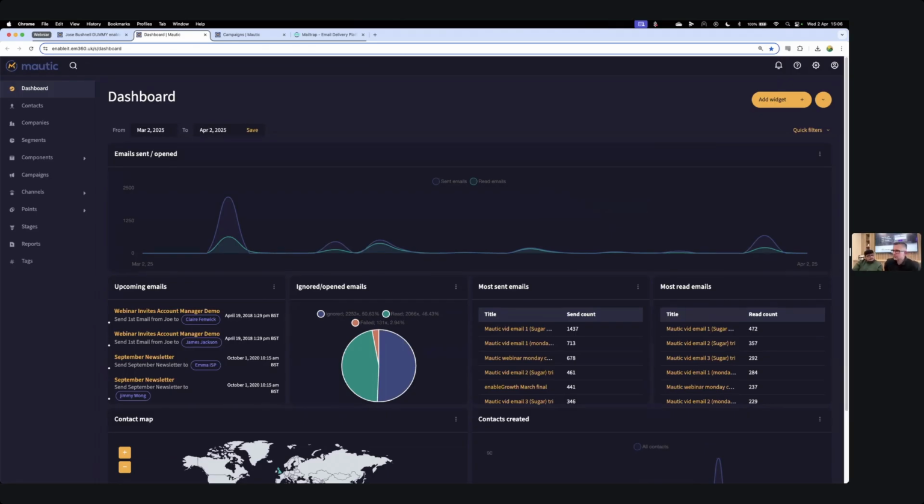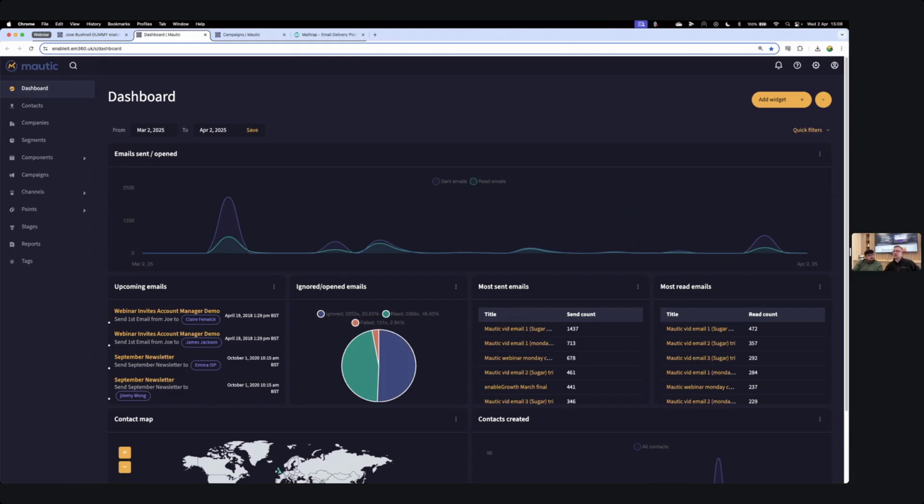Perfect. I think that's a really good thing about Mautic: data sovereignty and actually owning your data if you wanted to host it due to security reasons. One of my great features about Mautic that I love is the heat map, being able to see what part of your email is getting the most attention and what part of the email is maybe lacking attention and maybe not actually needed anymore. I think it's a good way for a marketer or a whole marketing team to see what is working and what isn't working with your marketing, what is catching people's eyes and what isn't. And I think that can really help plan your future campaigns going forward.